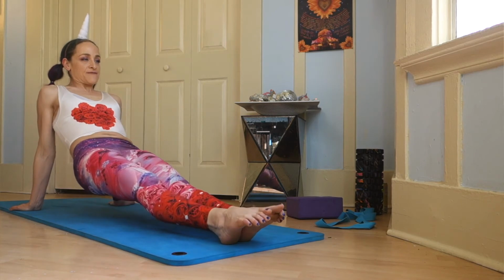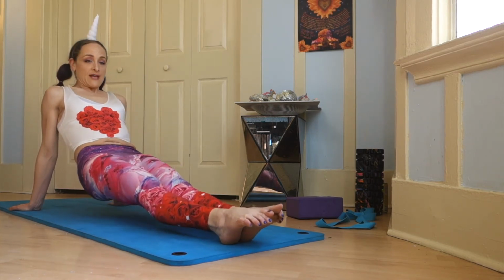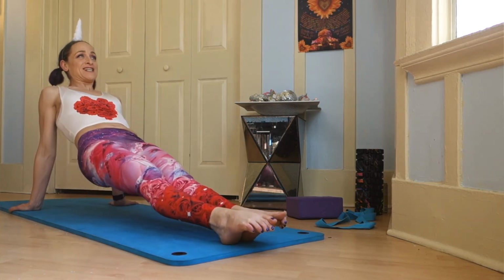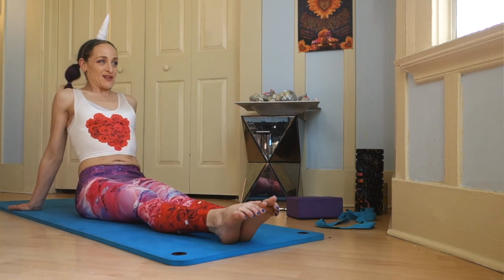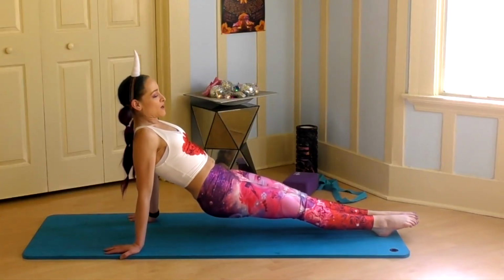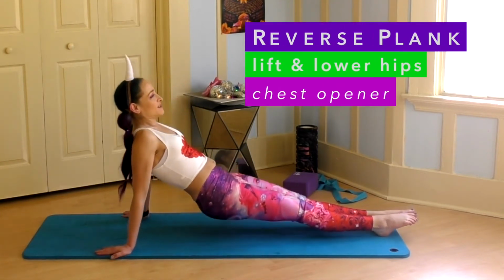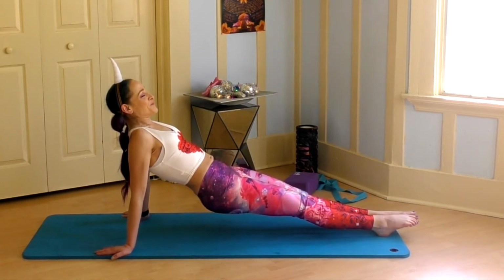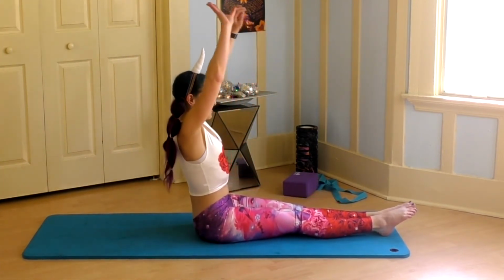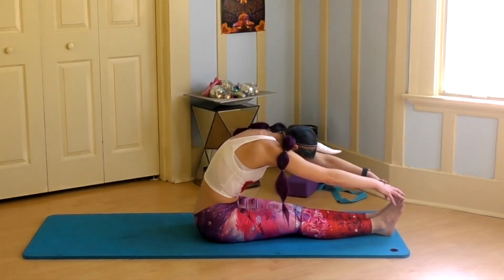And just start to lift the hips and lower. Lift, lower. Now try to open through your chest. Lift, lower, right? Really squeeze into those hip muscles, pointing through the toes. And then finally, let's lift and hold it. Lower it down. Reach on up. And come on forward. Deep stretch here.